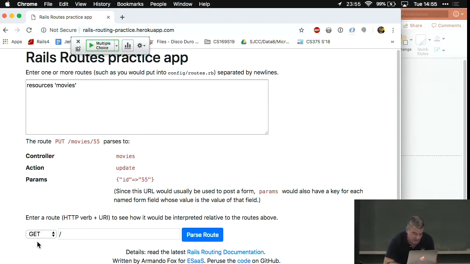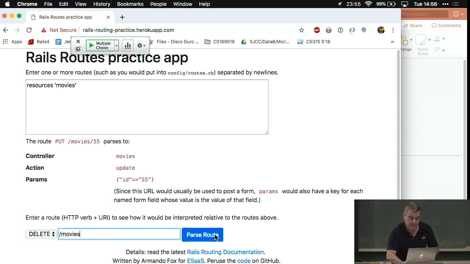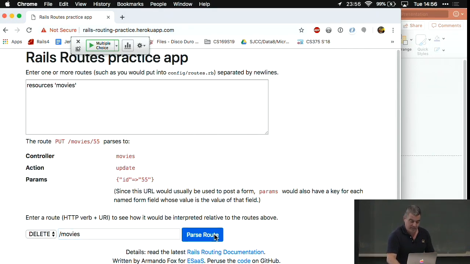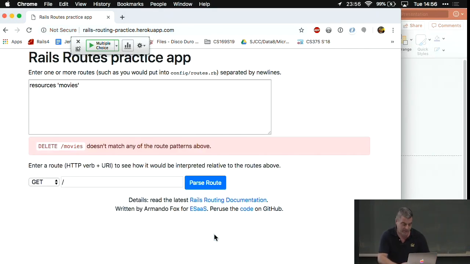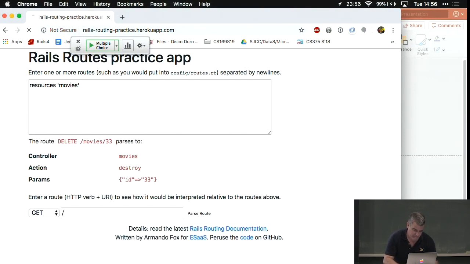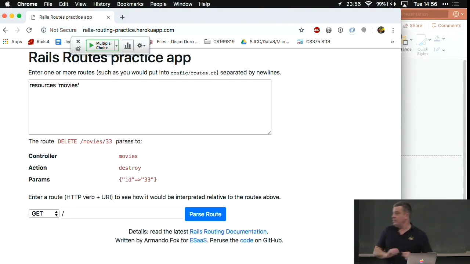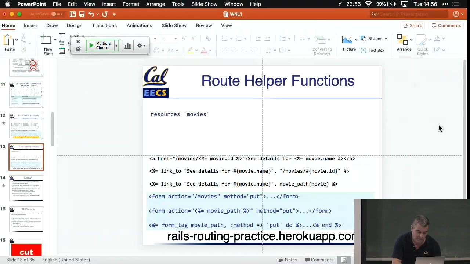And we can say things like, what about a route like delete? Would that work? Will it? Heads are shaking. Why didn't it work? Because delete wants an argument, right? Like which one to delete. But if we said delete, that does what we expect. OK? So the app is here. Have fun with it. It's there for you to muck around with Rails routes until you sort of get the idea.